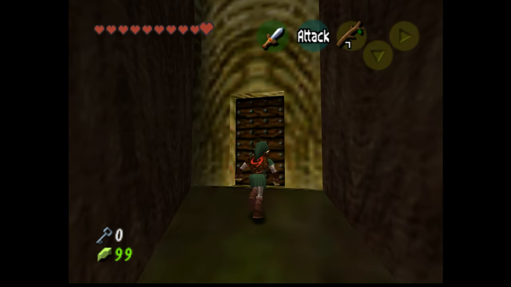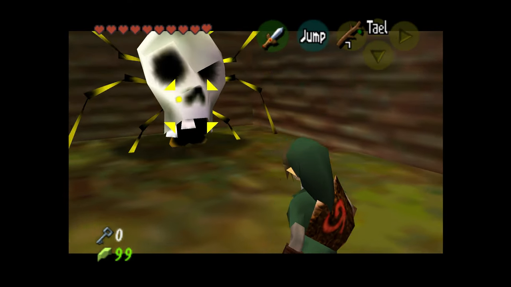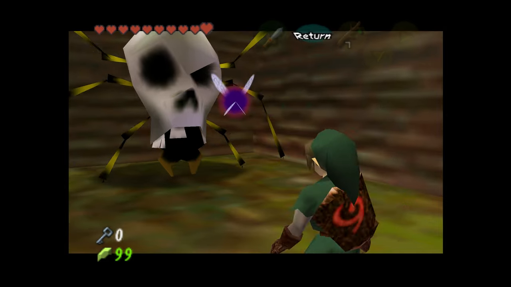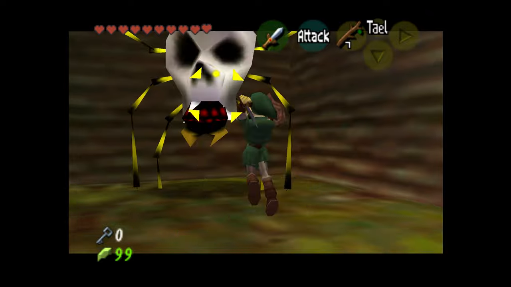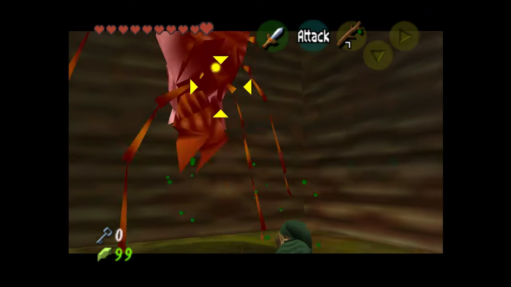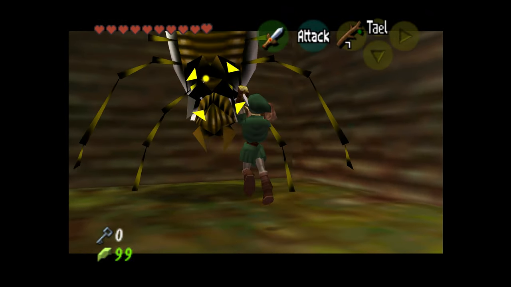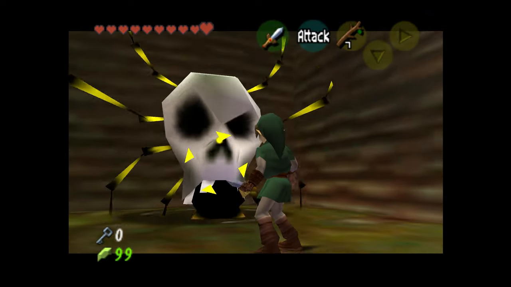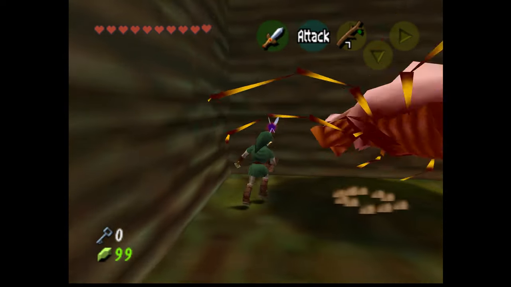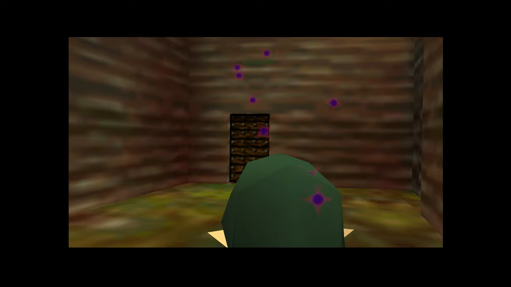This is quite the slope. Ow. Oh, big spider. Gigantula. How big can these get? Wait for it to expose its soft belly. Oh wow, that's like a quick flip over. Wow. So you gotta like jump right away. Take more hits too, even with a jump attack. Alright.